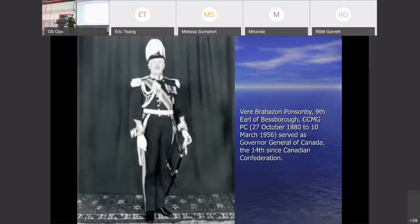Now, for the last 20 years, we've put all the history out on the armory so that everyone can see the history. Lieutenant Colonel Perry, the architect, his picture's right by the orderly room door. You can see it there, okay? We put it there with a caption of what he was and what he did for a job and how he built this armory. This is the Earl of Bessborough. He is right next to the front entrance, the little tunnel there.